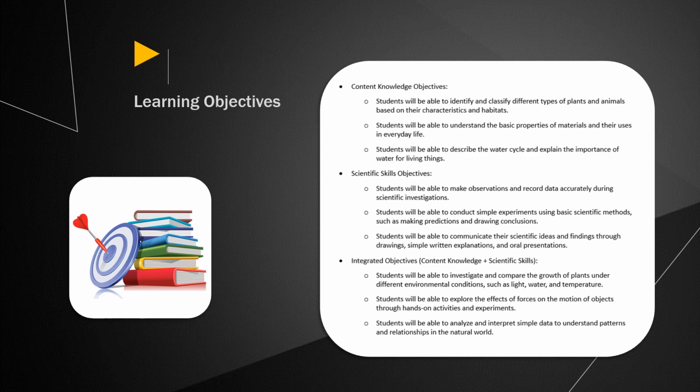These learning objectives are designed to be developmentally appropriate for primary school students. They focus on building foundational knowledge of the natural world and developing basic scientific skills, such as observation, experimentation, data recording, and communication. By clearly defining these objectives, curriculum developers provide primary school science teachers with guidance on what should be taught and help students understand the expected outcomes of their learning experiences.